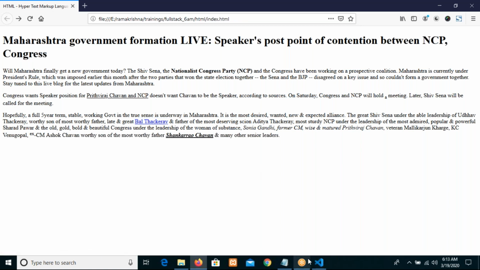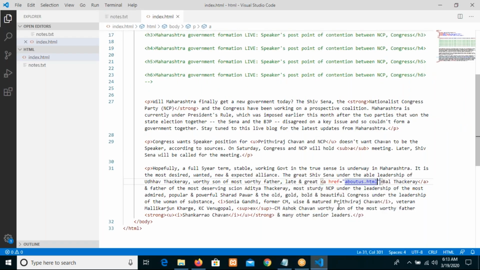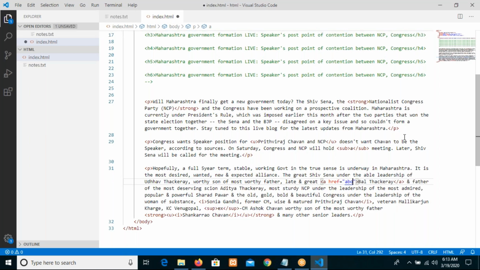But one thing here, you have to identify: if it is within the website, then you can just specify a file name and its HTML extension. But if it is required to move out of this website, that is called an external link.